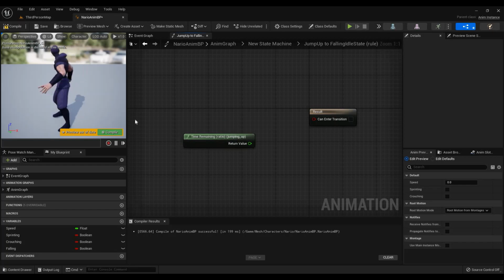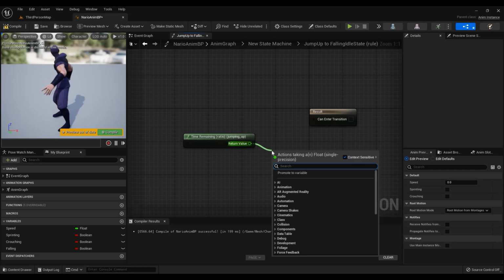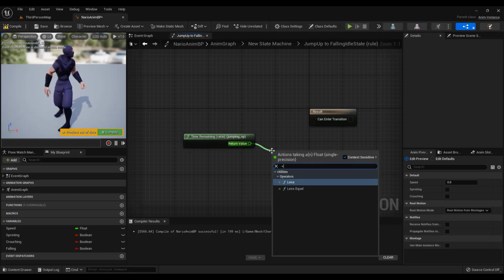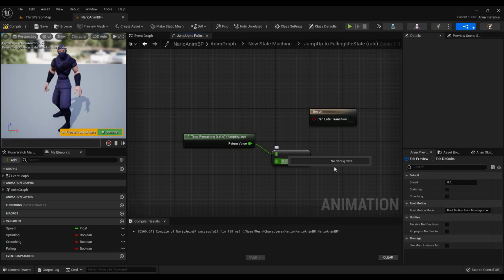What is that? Okay, so what's this? It scans for the time of the animation, how much time is left. We're going to drag this out and say less than, just less than, not less than or equal to. We're going to say if it's less than 0.1, we're going to plug this into here. Why? Okay, so here's the thing. We can't have it go to 0, because if it goes to 0, then technically speaking the animation's done, and all of a sudden you'll be in a T pose. Oh yeah, you don't want that.